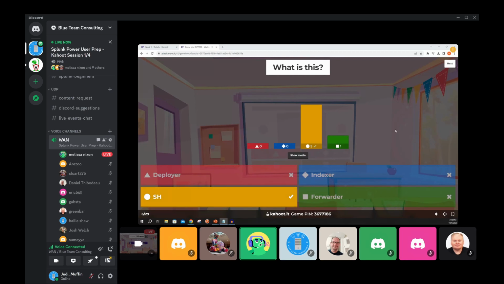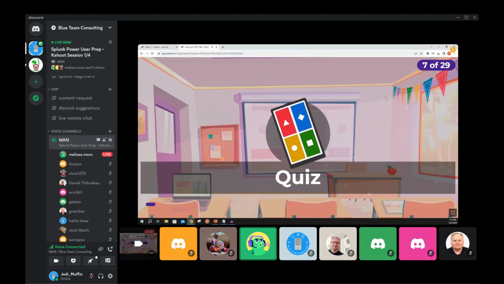All right, nice job. It is the search head. I feel like a little trick to that is kind of looking at the magnifying glass and thinking, okay, what do I use that for? Searching, search head. Little way to remember that. I don't think you'll really get a question exactly like that on the test, but it is good to know what symbols you're working with as we are going through Splunk.